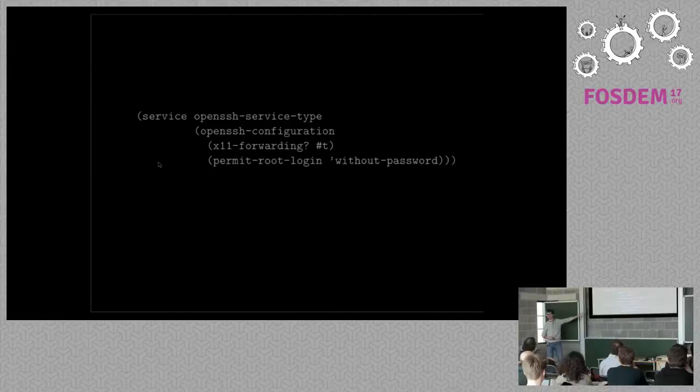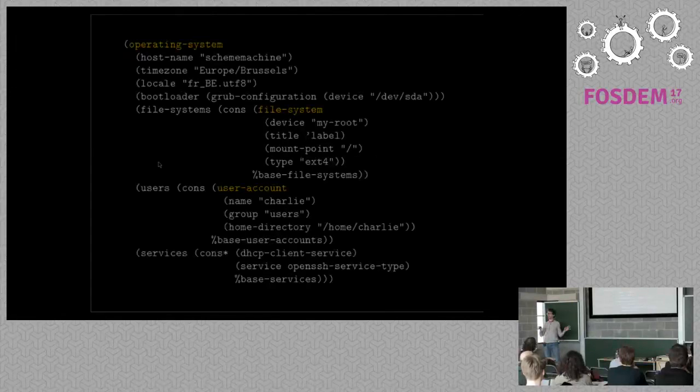So I'm just showing briefly what users see and what users actually type in their configs. Here we have two additional system services. We're saying I want to use the basic system services like a login, console, and so on. And I want to add a couple of services to them. The first one is a DHCP client, so I can get networking, and the second one is the SSHD service, the SSH daemon. And I'm just using default configuration values here.